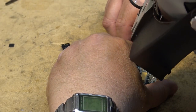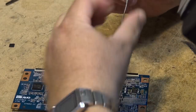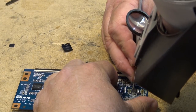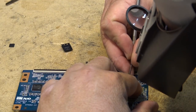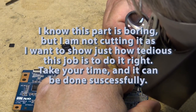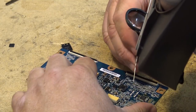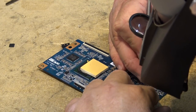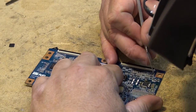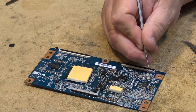We're going to line this up, get the pins lined up. I'm going to tack down just one side so that I can check my alignment, and then I will go through and do the rest. This is the hardest part, is getting these pins lined up. And of course, get the orientation. The dot is in this corner here, the little white mark. There's a dot in this corner to indicate the orientation.